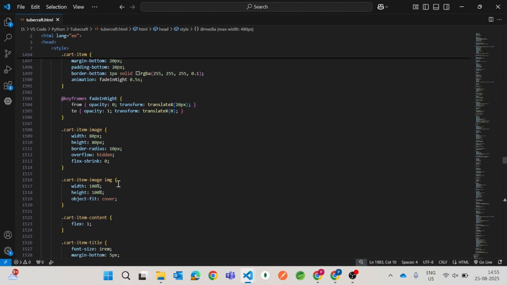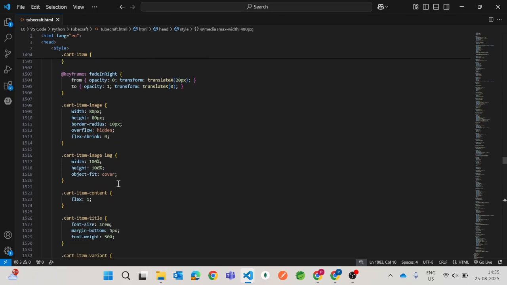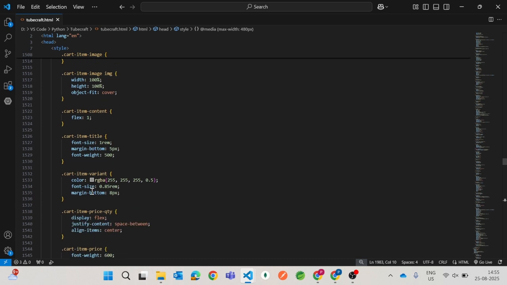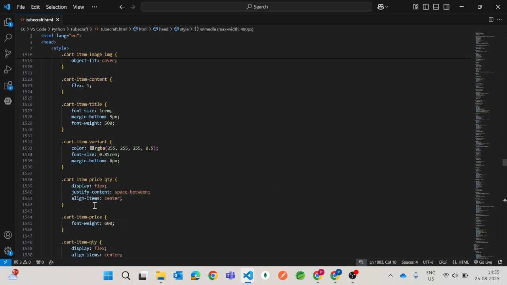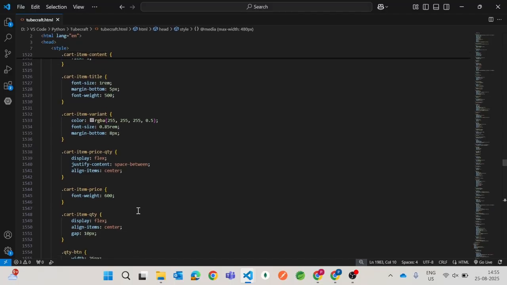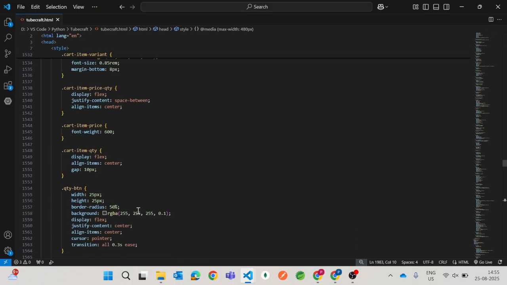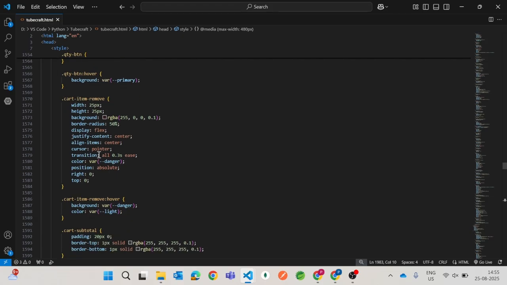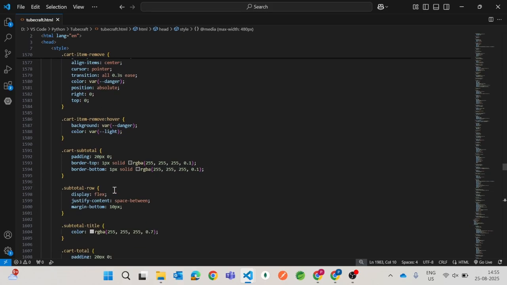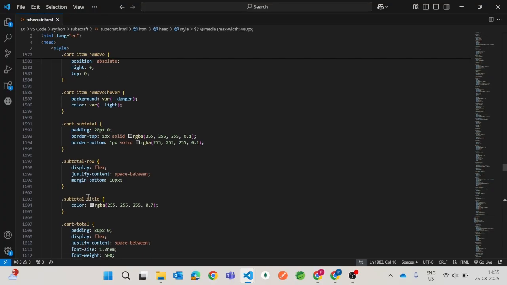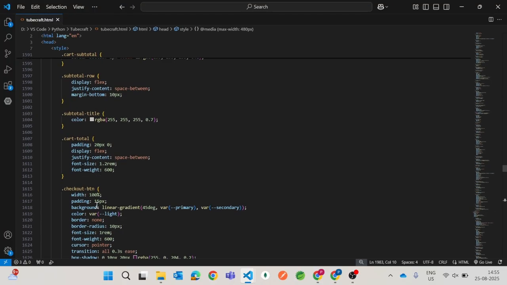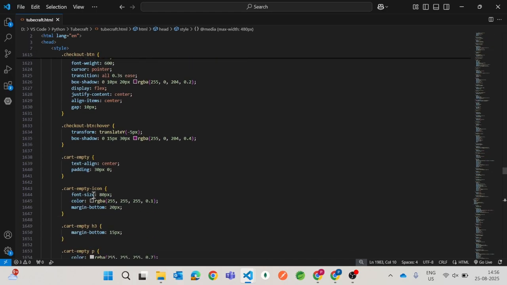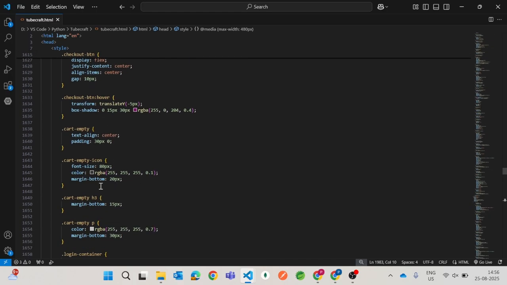Then we have keyframes for fading right and left, then the image, and then the cart item price, quantity and prices, quantity buttons, hovers, and cart item remove, and how remove hover should look. Then the subtotal title, the checkout button, and the checkout button hover.